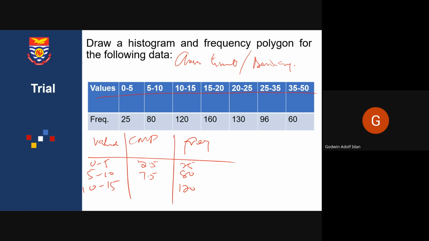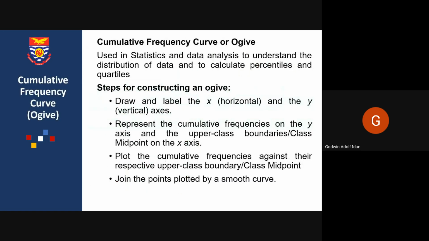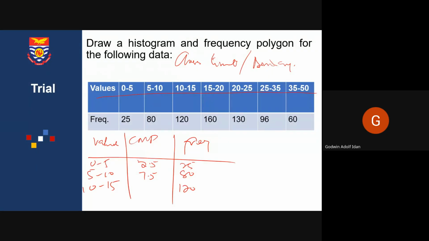Once you have the class midpoint, then you are able to plot the midpoint against the frequency. So you draw your table, and then this becomes the frequency. So you can have the frequencies ranging from, let's say, 25, 50, 75, in that particular order. And then you put your midpoint on the horizontal axis, and then you draw the respective points. So once you get the points, you connect the points, and you are able to draw your frequency polygon.